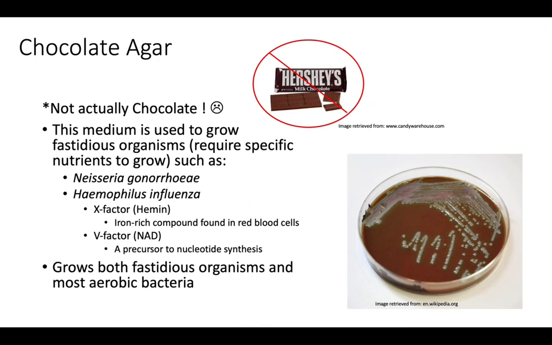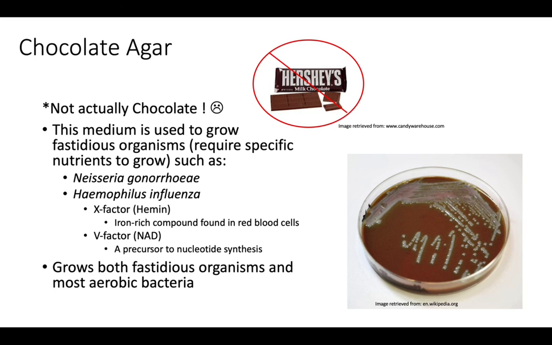Chocolate agar is not actually chocolate. They call it that because it looks like chocolate. It is just lysed blood. So what you do is you get a sample of blood, mix it with some agar, and heat it up. And that heating causes the red blood cells to lyse open, looking brown. So think of if you get a cut and you get blood on some like white fabric, the next day or later that day, it's going to look brown, and that's because your blood cells broke open. So Neisseria gonorrhoeae and Haemophilus influenzae are two species that will be fastidious. So you will see these names again later.